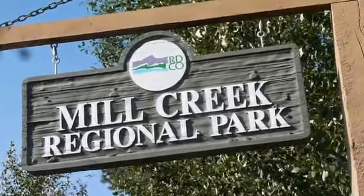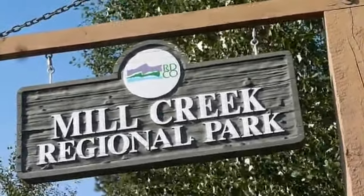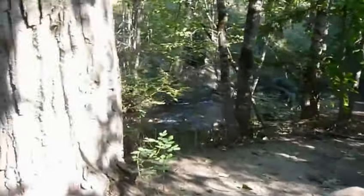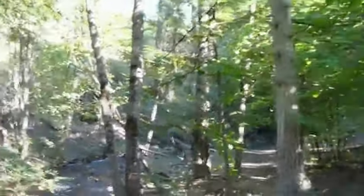Here we are at Mill Creek Regional Park, all ready to take the girls for their spin. Let's get on with the walk and stop looking at the sign. Just thought I'd share with you one of the places I walk the dogs all the time. This is Mill Creek, all full of waterfalls. On a hot day it's the perfect spot to go, because as you can see there's lots of shade around here. The dogs can walk in the shade and get in the water and cool off, so it's one of their favourite spots too. There's lots of trees. It's just beautiful here, and I just thought I'd make a little video and share it with you guys.